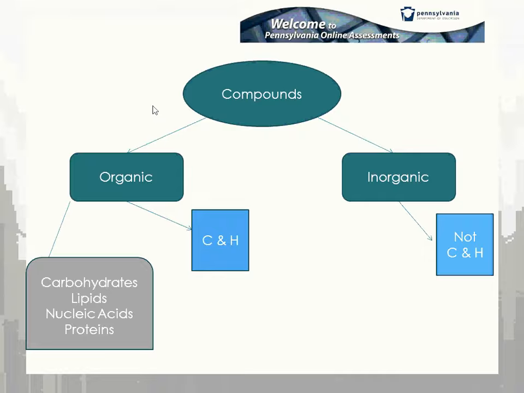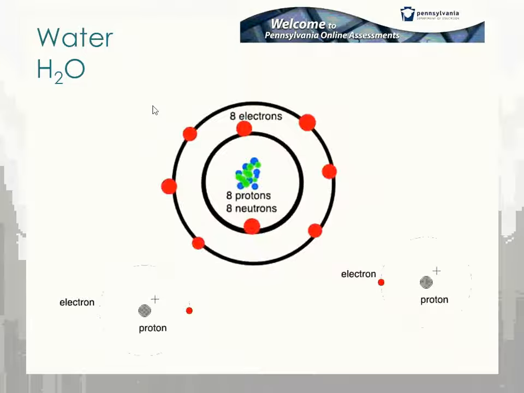In addition, we'll discuss one major important inorganic compound for this section, and inorganic compounds do not contain both carbon and hydrogen. For example, carbon dioxide, oxygen, and water. For this podcast, the most important inorganic topic we're going to focus on is water. So just a refresher for chemistry, we have water consisting of 2 hydrogens and an oxygen atom.